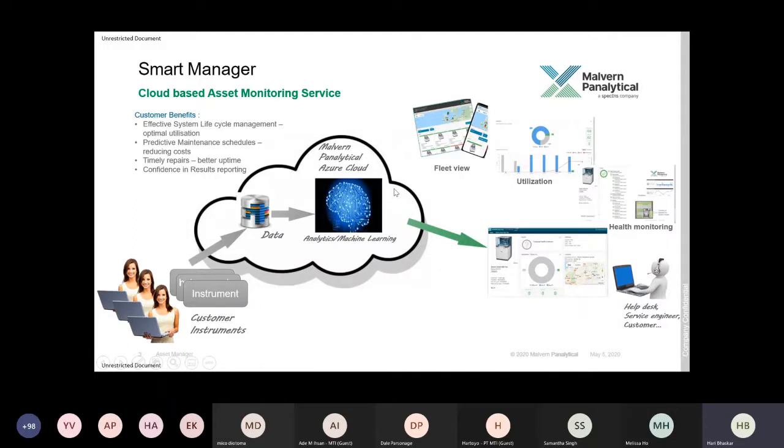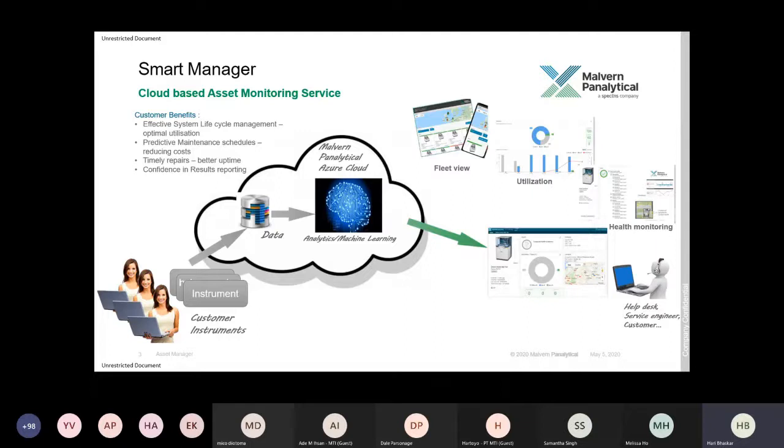So what is the information that you can look at? If you have multiple systems in multiple sites, then you can see the complete fleet on one screen. So you can select your instrument and look at the status of the instrument. You can also look at the utilization of the instrument. That means how many samples are running on each instrument. So if you have 2 or 3 instruments in the same lab, you can actually monitor whether one instrument is running more samples than the other. Is it being distributed properly? So it gives you a clear picture of the fleet utilization as well as the life cycle management of your instrument.